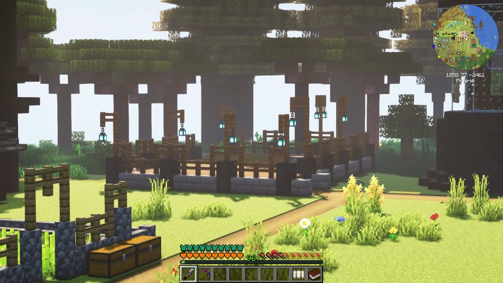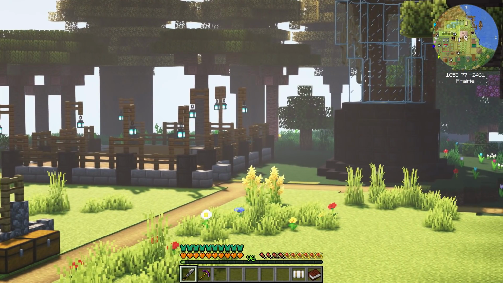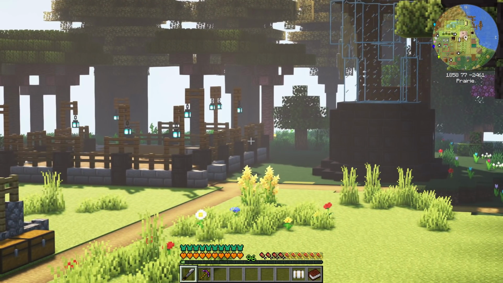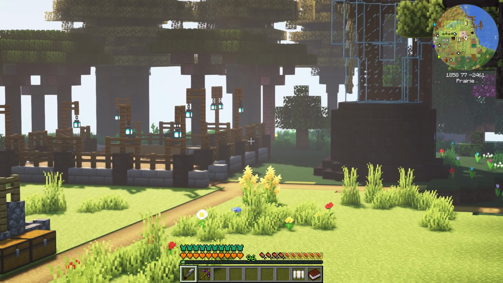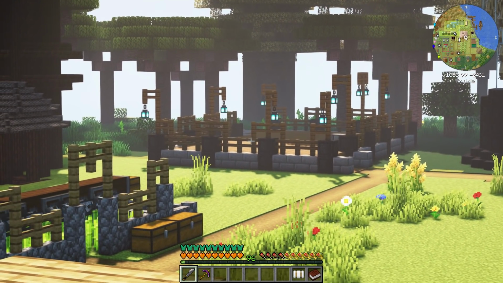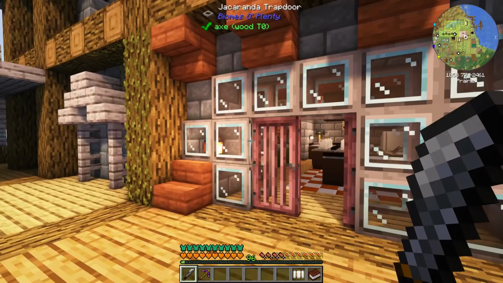Now, you may have noticed over there's a bit of a weird kind of setup that we got going on. And that's going to be for future use because we're going to look into some magic mods, and that's an area for us to do some experimenting and a place away from the building to cast some spells. So if everything blows up and we have a massive explosion, we're not going to lose the house in the process.